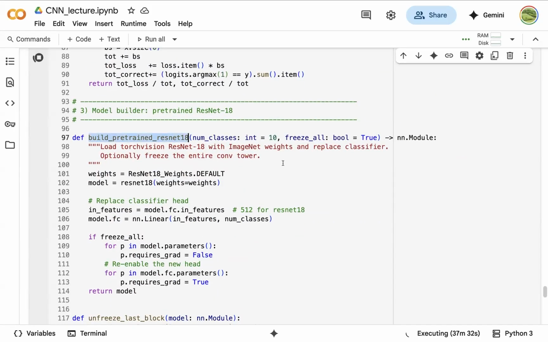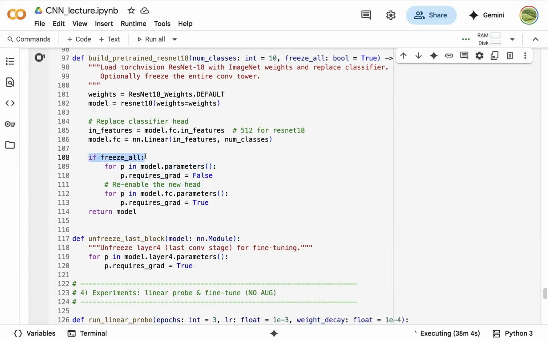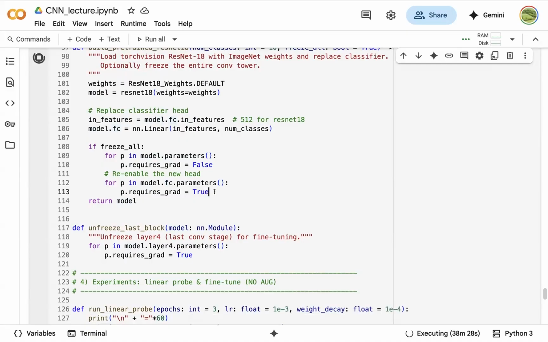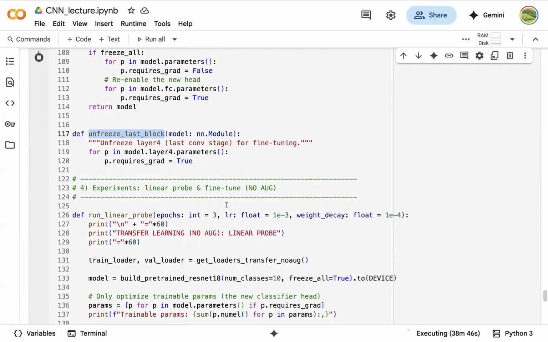So for now, we are freezing the entire ResNet 18 weights, so we are not activating gradients on that. If we freeze all, it means that we are just linear probing, so all of the parameters of the model, the ResNet 18 trunk, will be frozen. And for the FC part, we release the gradient, and basically we allow gradient. If we want to fine tune, so if we have enough data to go deeper and train the last convolution layer, layer 4, we can do this. So we allow a function here.